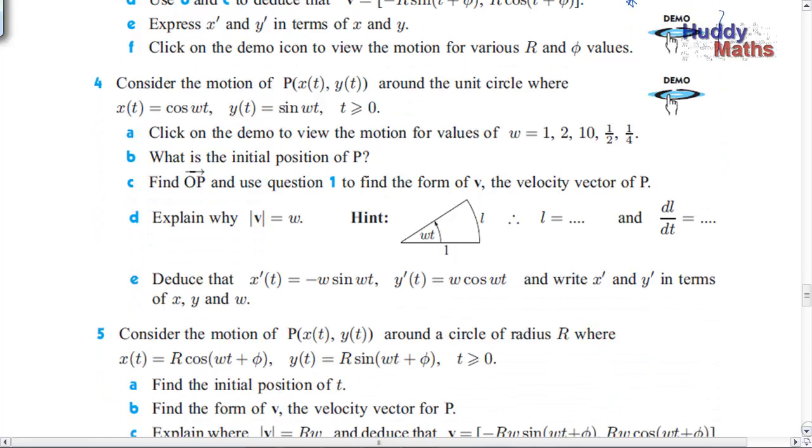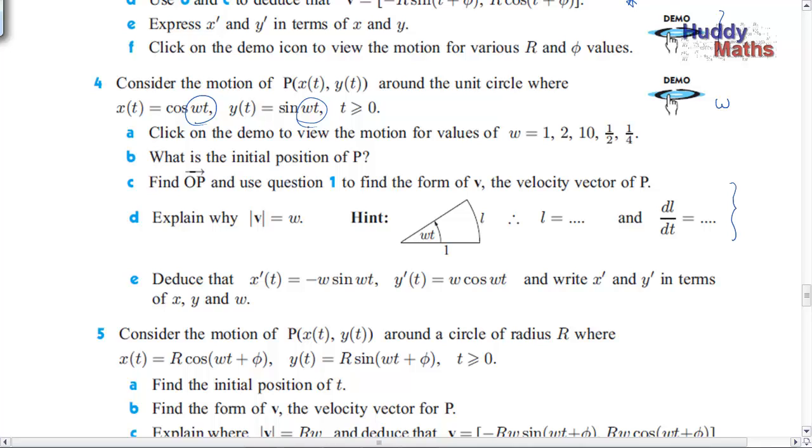Okay, so 4. Here's another one. Oh, we've changed something else in here. What's that going to change? You might have to look at what's the derivative of cos omega t. That's actually omega, not w. It's a Greek letter omega. And can you use differential calculus to have a look at what you expect here? This is important to unpack your knowledge here in part D. All right, have a go.